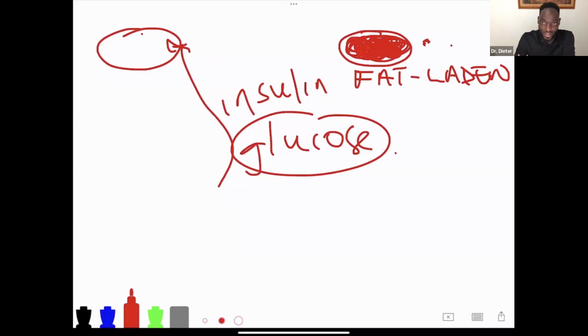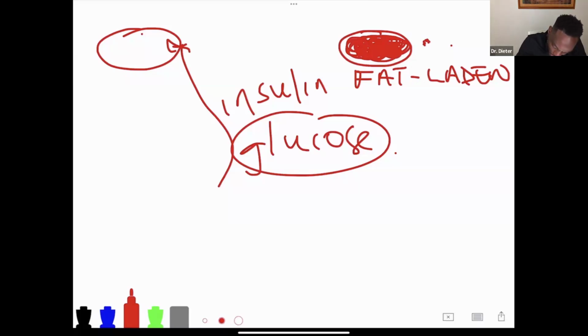Now, this cell is trying to protect itself. It's acting like somebody on Thanksgiving. Thanksgiving is coming up. It's one of those holidays that people are at risk of overeating. If you've ever overeaten on Thanksgiving and you feel stuffed, the last thing in the world is putting a bite of any other thing into your mouth. Even if that bite of any other thing is your most favorite grandma's pecan pie, you feel so stuffed, you don't want it. And glucose is a favorite food for the cell. The cell needs glucose to be able to make energy. So every time the cell has the opportunity for glucose, it wants to take up glucose. But this cell is acting so full. It's like, I'm so stuffed, even though glucose is my favorite thing. The last thing in the world that I'm thinking about is to put in another bite of glucose into my mouth, just like that person was full on Thanksgiving. So that's why the cell refuses to open its doors, because it's stuffed with fat.